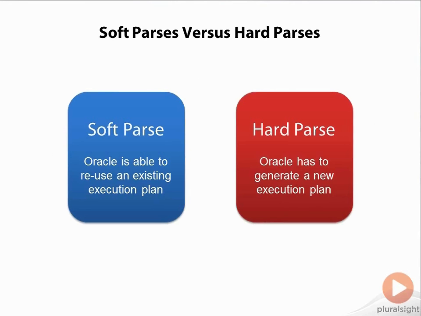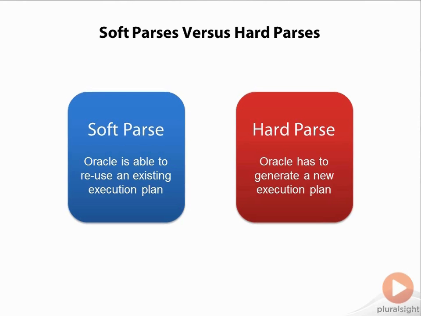When Oracle is able to match an incoming SQL statement to an execution plan that is already in the shared SQL area, this is called a soft parse in Oracle terminology. If Oracle has to generate a new execution plan for a SQL statement, this is called a hard parse. You will see the terms soft parse and hard parse used consistently throughout the Oracle documentation, books written about Oracle, and blog posts, so it is important to be familiar with these terms.